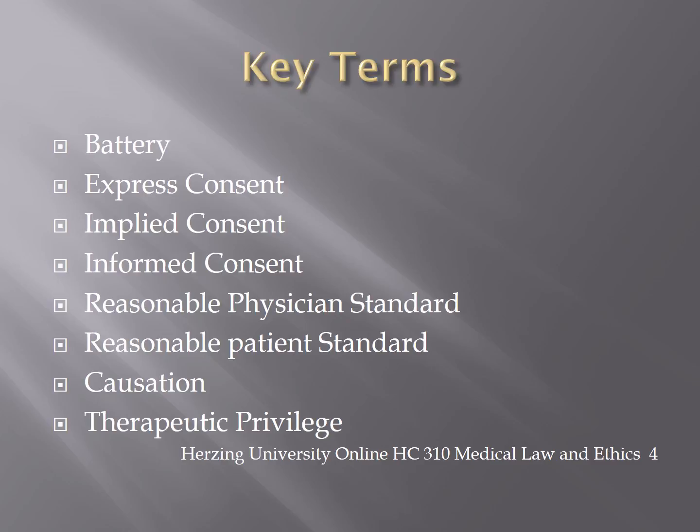Informed consent. The presentation to the individual of the risks and benefits of a procedure that the person willingly agrees to. The reasonable physician standard. This standard is used to determine the adequacy of information the physician gives in the informed consent process. The reasonable patient standard, used as a standard to determine the adequacy of information the physician gives in the informed consent process.